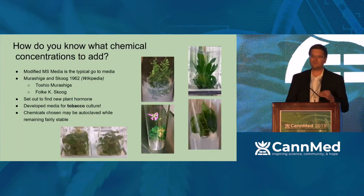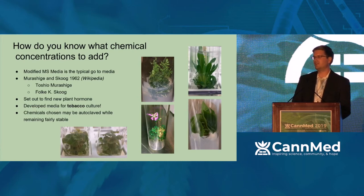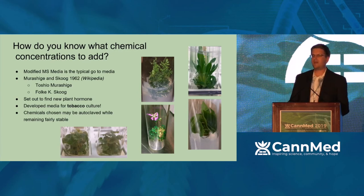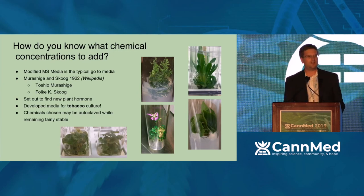So how do you know what chemical concentrations of all these things to add? Well, apart from lots of different nutrient companies that have developed this stuff, there is a media called MS Media. It is the standard for pretty much every tissue culture protocol that I've seen. There's a couple modifications for bananas or orchids or things like that. But in general, this MS Media was developed for tobacco culture. And that is key to talk about here, because cannabis is not tobacco.